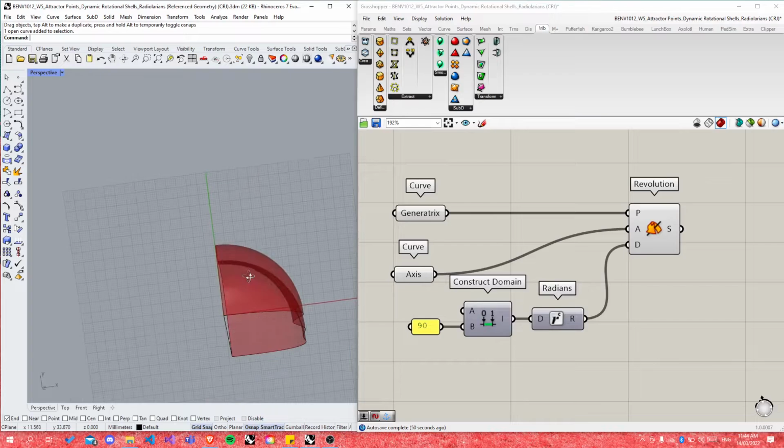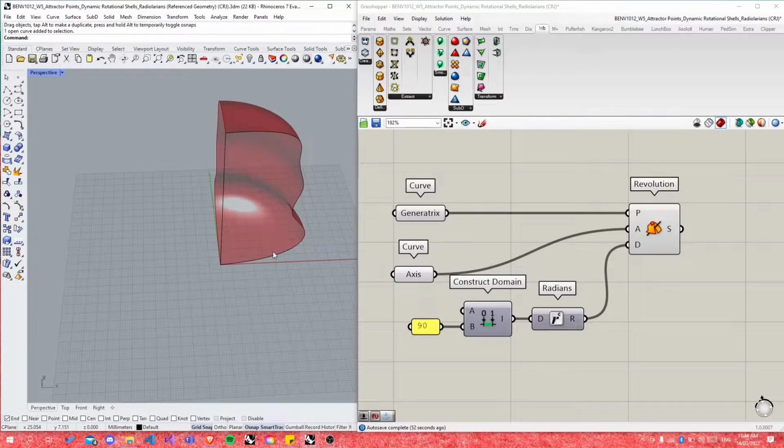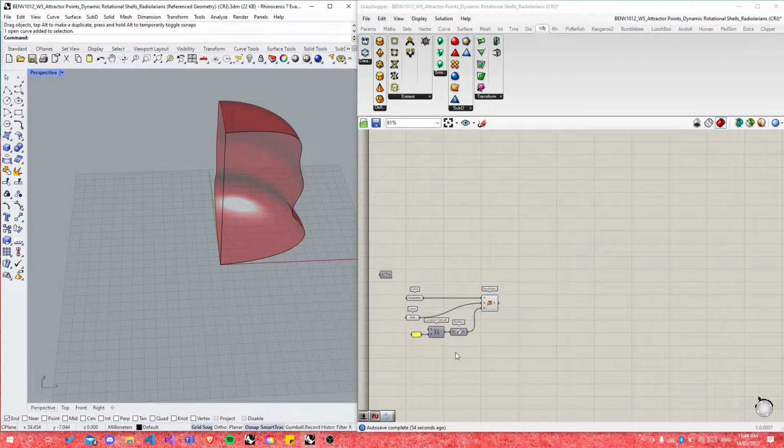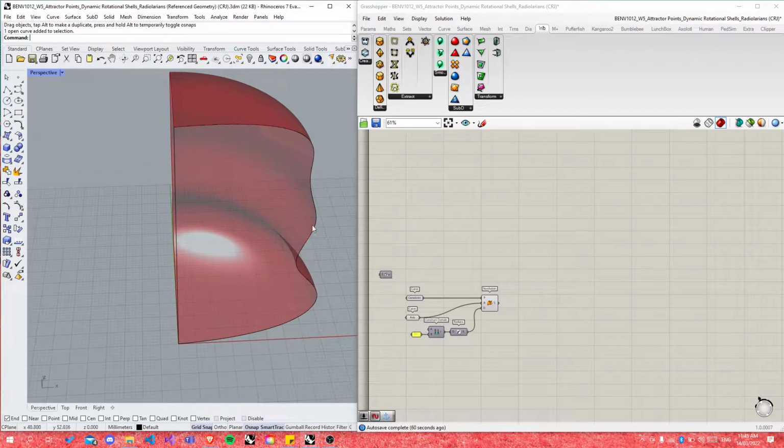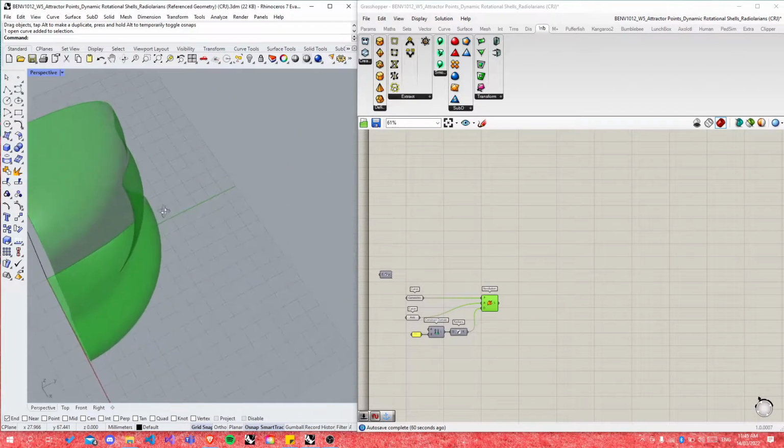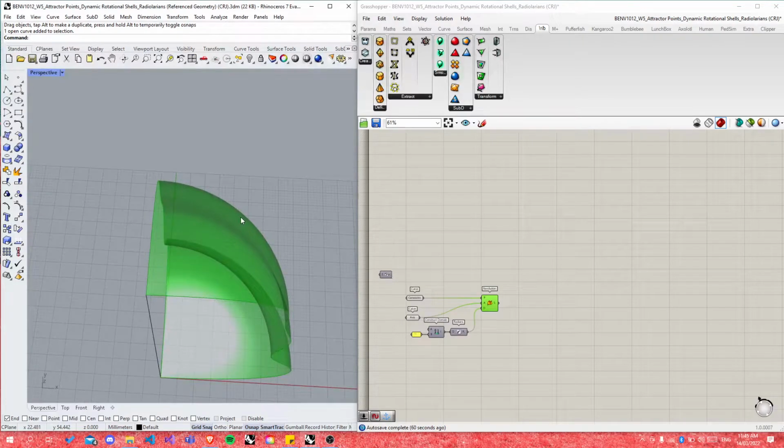All right, how'd everyone go with that? Sweet. If you're doing a different construction method, essentially all you'll need to do is get a surface that's sort of like this, yeah? So what method were you doing? Sweep 2? Yeah, so essentially all you'll need is this surface or whatever your sweep 2 equivalent is.